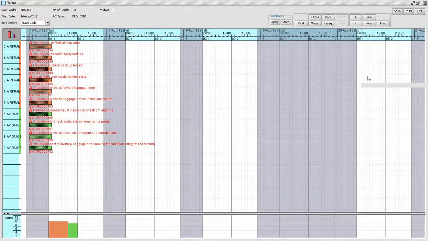The planner has been developed to provide Gantt chart functionality. Details of the work cards for a work order are loaded and displayed according to their start dates and the duration as set in the Planning tab in the NAVair database. The horizontal axis of the Gantt chart shows time divided into days and hours and also shifts. The shift pattern is user maintainable.